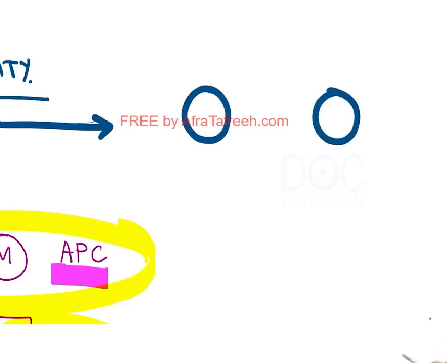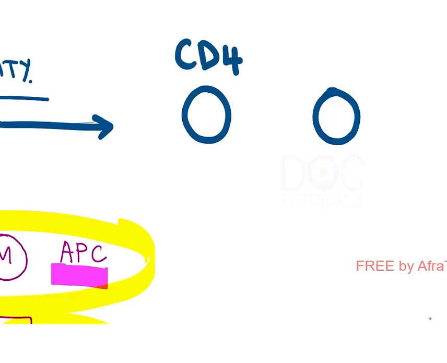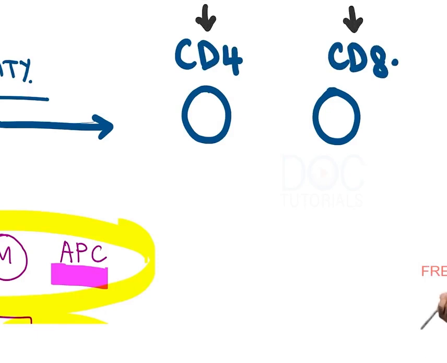So we have two brothers here. One is called CD4 lymphocyte, the other is called CD8 lymphocyte. CD4 is Bahubali and CD8 is the elder brother, Ballal Dev. These two brothers are fighting for the throne. Bahubali says, I will become the king. CD8 says, no, I will become the king.